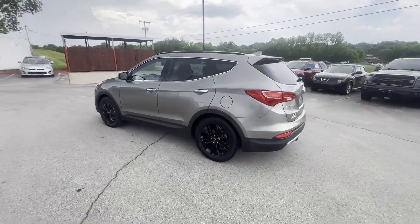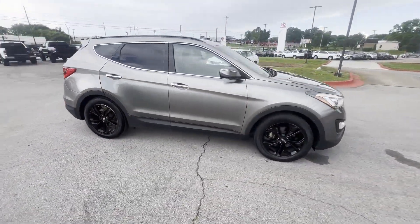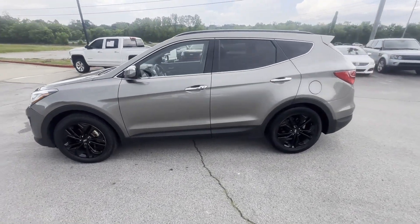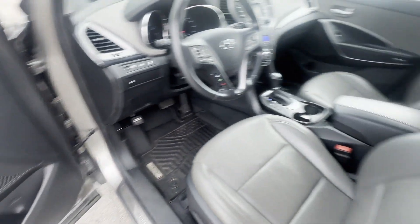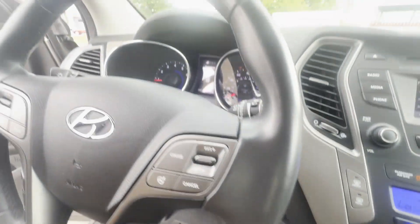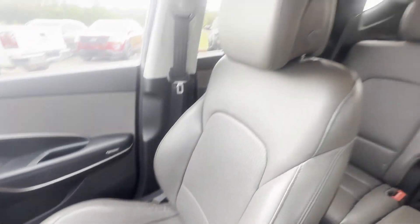2013 Hyundai Santa Fe. This SUV offers space as well as power and performance. It includes ample space for all passengers and comes with the following: satellite radio, turbocharged engine, heated side view mirrors, tinted windows, power driver seat, pass-through rear seat, Bluetooth, brake assist, keyless start, power outlet, rear spoiler, keyless entry, front bucket seats, steering wheel audio controls, and engine immobilizer. This is a top-rated dealer. This stylish, long-lasting ride won't last long, so hurry.